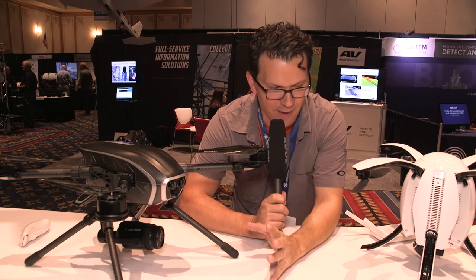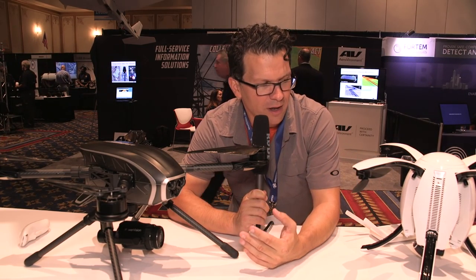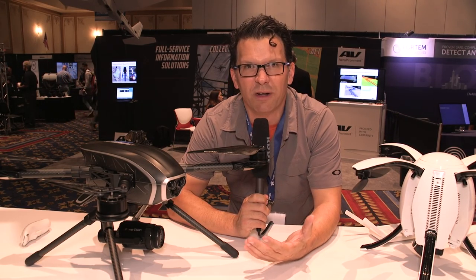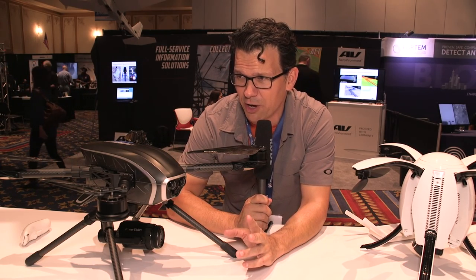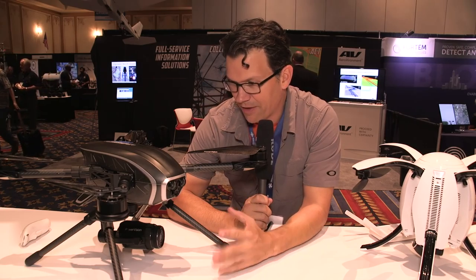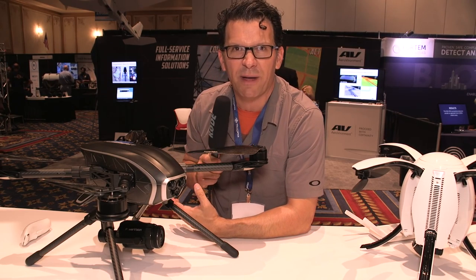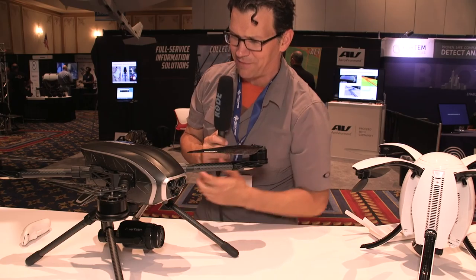That was Wally Zhang with PowerVision. I'm taking a few minutes at their booth to look at their products. When I first saw the press announcement of the Power Egg, I wasn't really sure what audience it was for — I thought it looked a little toyish, which actually makes sense because it's more for a family. They've got some really great safety features, like the drone not flying within five meters of you when you have the remote. The one thing I'm really excited about at this InterDrone is the PowerVision PowerEye — one and a half hour flight time. I've got an Inspire 1 X5 and I love it, but I only get about 12 to 14 minutes of flight time and I frequently hit propulsion limits. When I change lenses, sometimes I have to rebalance things.